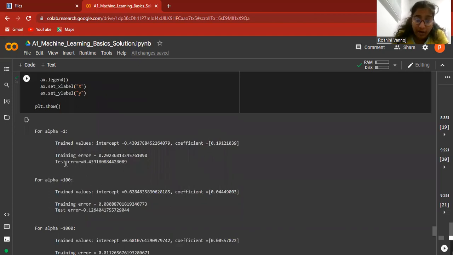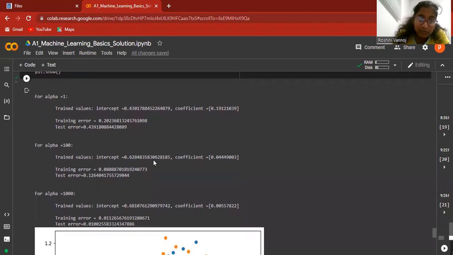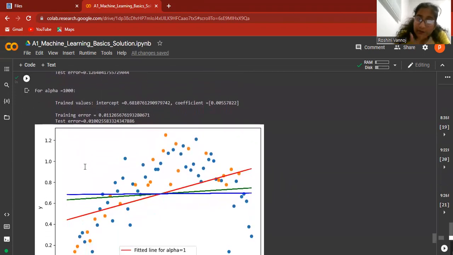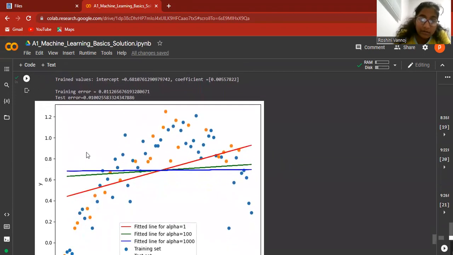We'll also get the training error and test error when alpha is equal to 1. We'll also get the training error, coefficient, intercept, and all when alpha is equal to 100, as well as alpha equal to 1000. Here is how it's going to get printed.